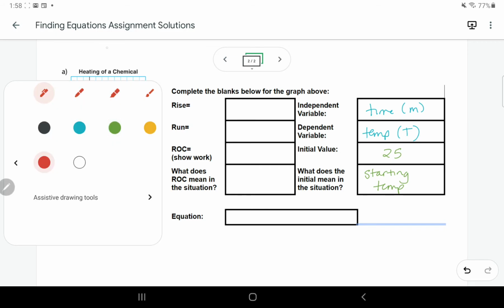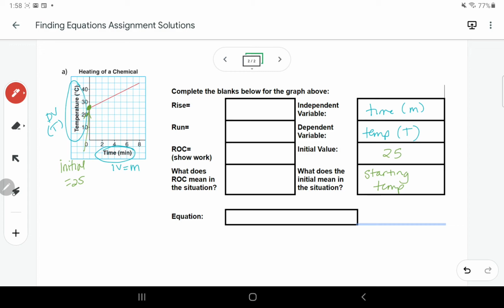So then I'm going to look at my rate of change. Now remember, when you're calculating rate of change, you want to be sure to pick numbers that are on a corner. I wouldn't want to, for instance, pick that point because I don't know what it is. It's somewhere in between 30 and 35. I don't want to use a point where I have to estimate. So I'm going to pick one maybe right there. And then I'll look along that line and find another one where it's a nice even point. So I'll choose those 2 points.